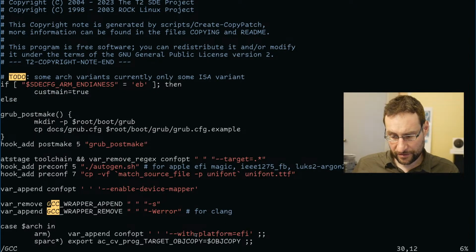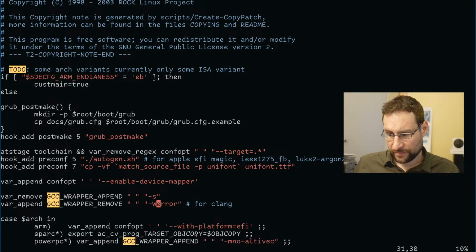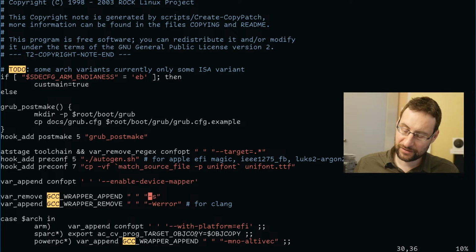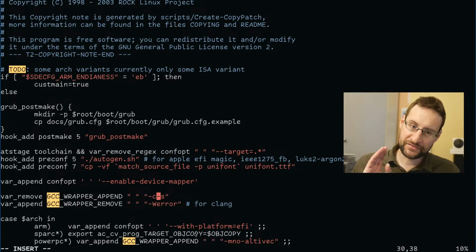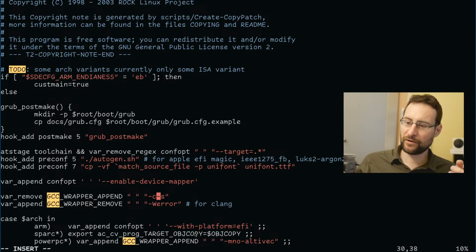So we append dash, we remove dash s here. I changed this, for example. So I mean, theoretically, Werror, maybe I debugged it. I remember something. It is possible that stripping breaks the GRUB modules, and I just changed it. I've not committed this yet because this dash s is strip, which I used for decades. But of course, it doesn't work like this with Clang. A recurring theme, why should stuff be 99.99% compatible between compilers? The problem is with Clang, it issues a diagnostic that the linker flag dash s is not used for compilation, something of that sort.